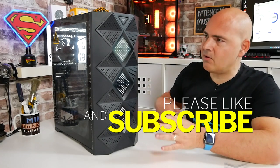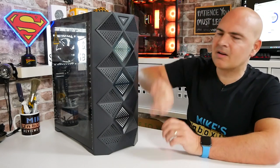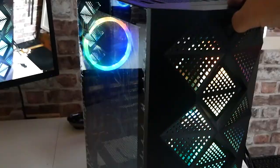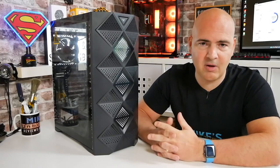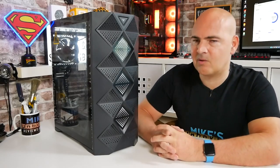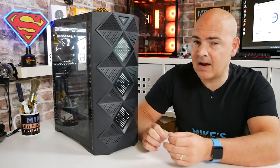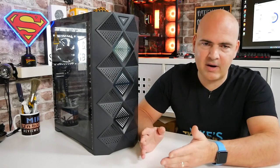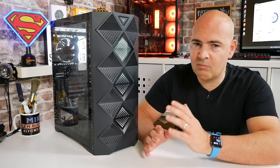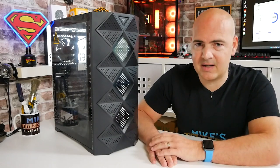So anyway, that is the front panel. There is also a cool little button on the front as well, which is up here. Nice little clicky button, and that is actually to control the RGB. So the RGB setup in here, you can actually connect it to a 5-volt, 3-pin addressable RGB header on motherboards, but if you don't have one of those, it isn't a problem, you can control it from this button. Now, the RGB lighting effects are slightly limited on this particular controller. There is the usual things like your RGB flow, your rainbow puke, and individual colors. Really, I think to get the most out of it, you're probably best off connecting it to a motherboard, but again, that is entirely down to you.